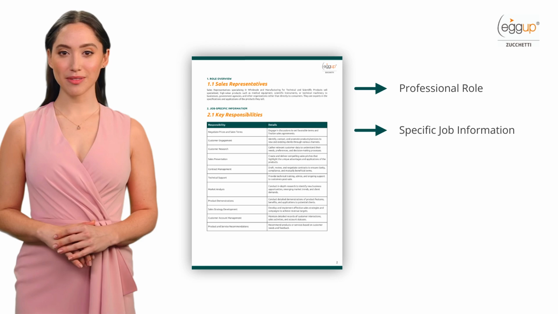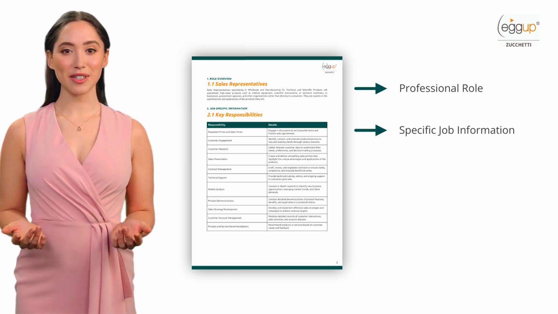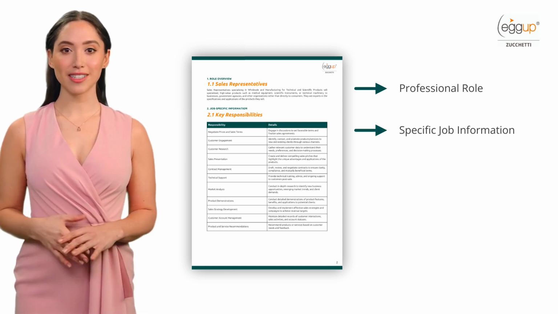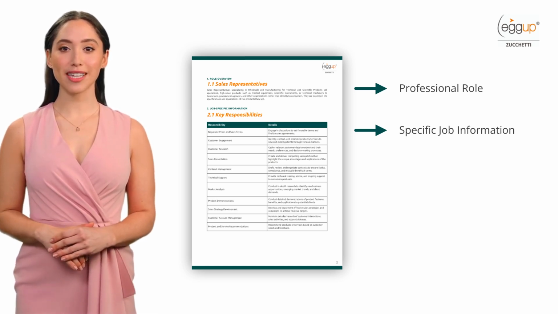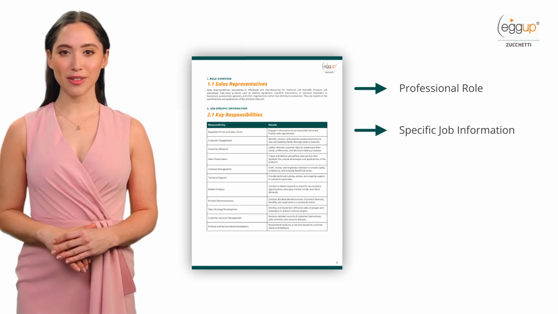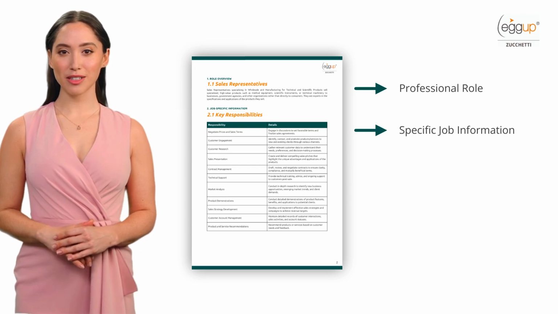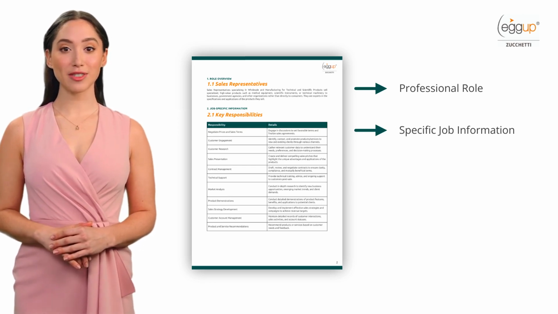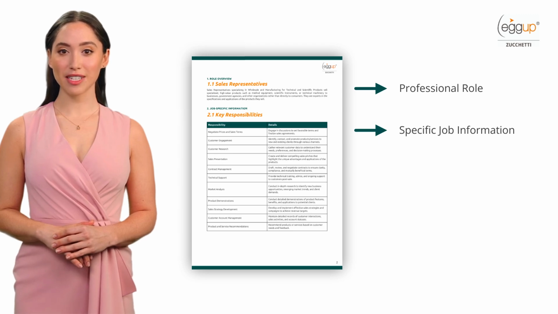Specific job information. This section includes a detailed list of daily tasks and responsibilities, such as project planning and monitoring, client communication, and overseeing project staff. It also lists the required technological skills, with a list of essential software and tools for the role, providing a clear indicator of the technical capabilities needed.